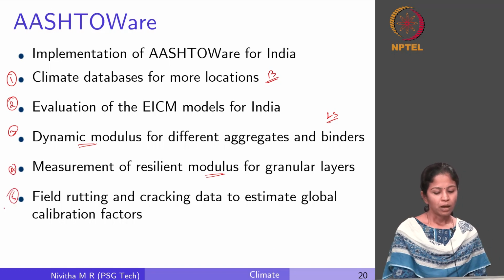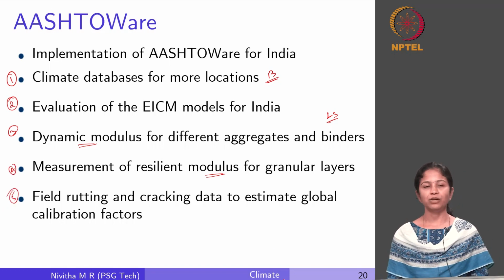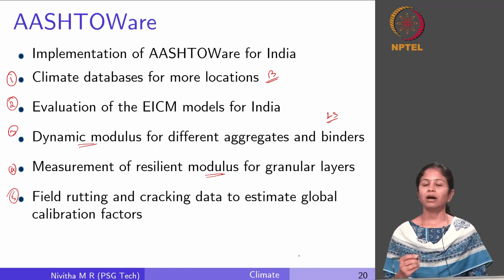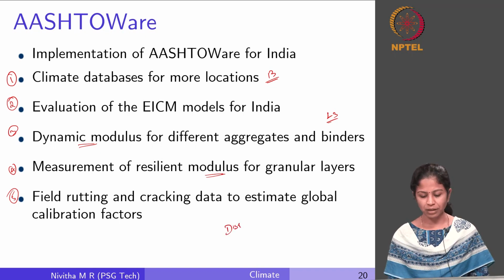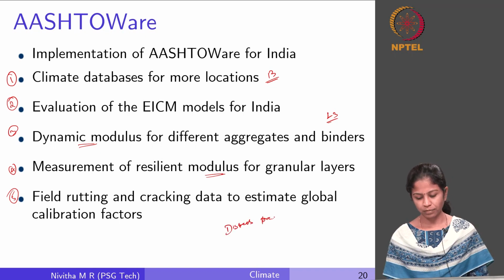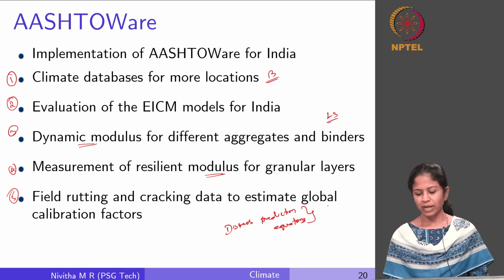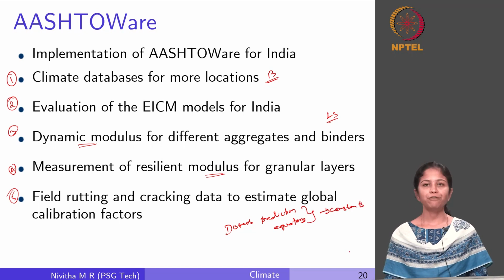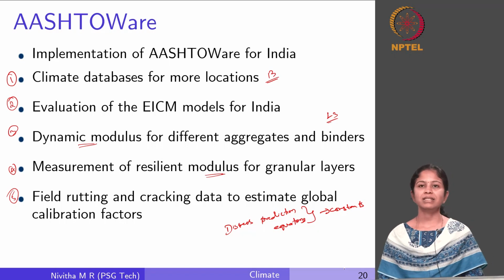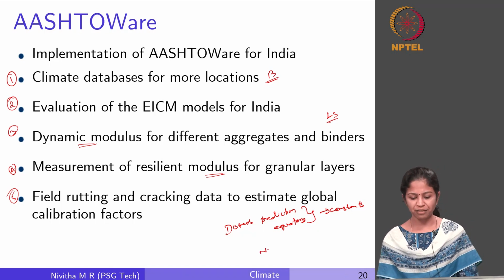And finally, this is the fourth one. The final one is related to field rutting and cracking data, right. So, we have constants in the model. We have distress prediction equations, right. In these distress prediction equations, we have constants like the constants that we have in our rutting, in our NF and NR equations, right.